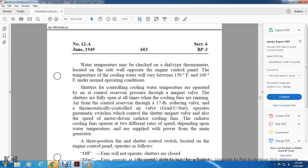The radiators and the engine water manifolds are vented to the expansion tank. Water temperature may be checked with the dial type thermometer located on the side wall opposite the engine control panel. The cooling water temperature should be from 150 to 160 degrees Fahrenheit under normal conditions. The shutter controlling the cooling water temperature is operated with air from the control reservoir through the magnet valve, with the shutter fully open at all times when the cooling fans are running. The air from the cooling control reservoir passes through the 17-pound reducing valve and the thermostatically controlled air valve with the graduated stat, operating the pneumatic switch and the shutter control magnet valve.